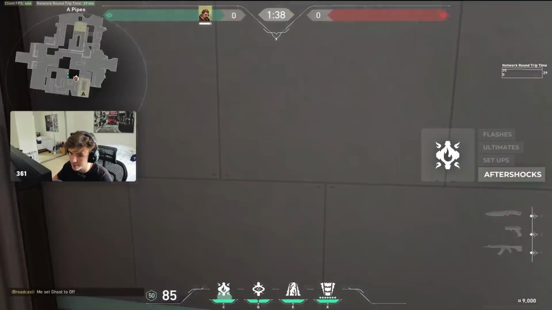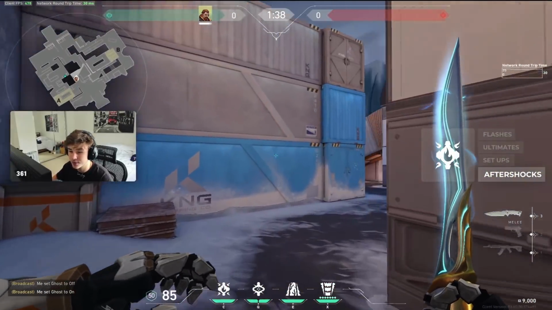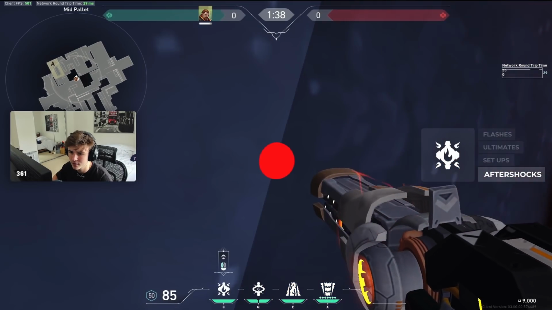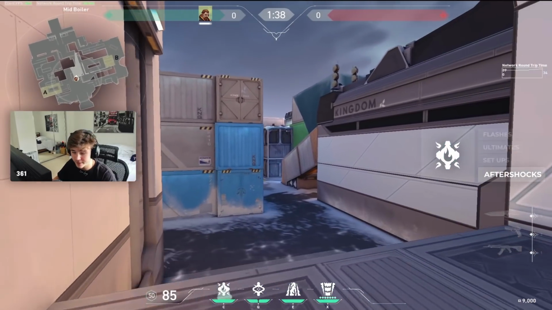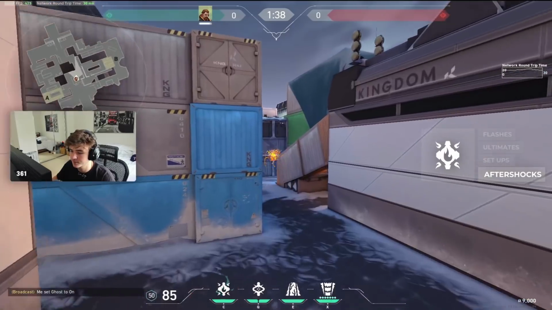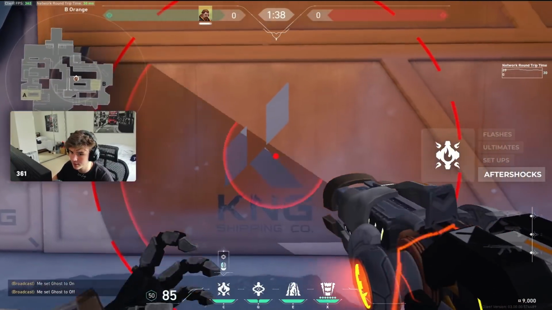So you just gotta try your best. But you can aftershock all these spots. There's a lot of potential. If you're playing mid, you can also throw them through here, and you can actually kill the guy under nest. If the Sova's starting from B main, you can throw an aftershock through here. This will hit the Sova. That's just if you're playing mid, but you can aftershock anything through here.